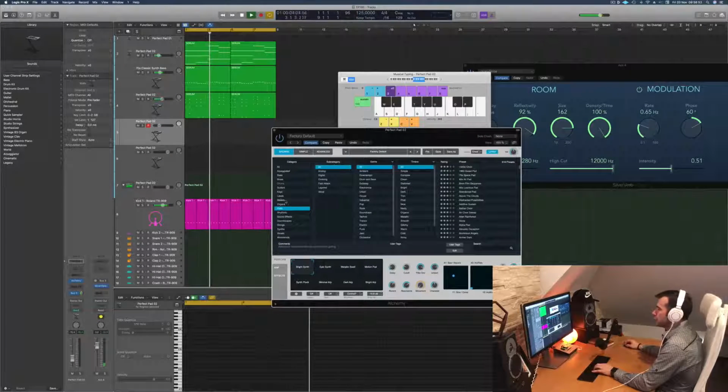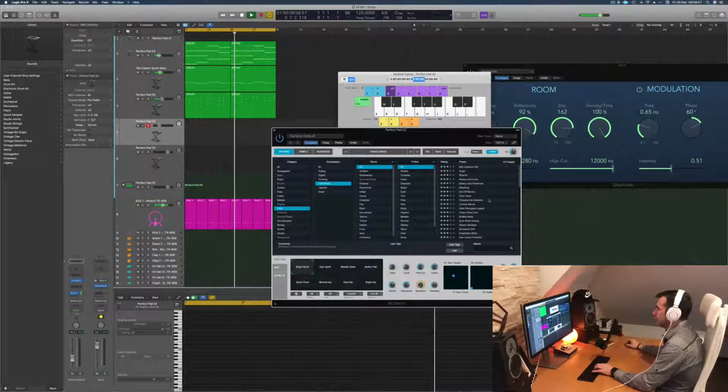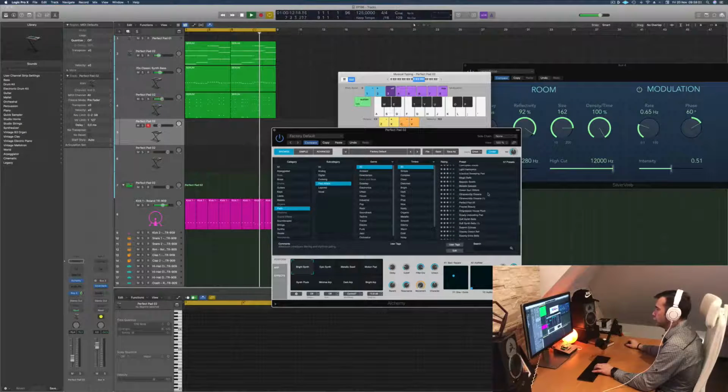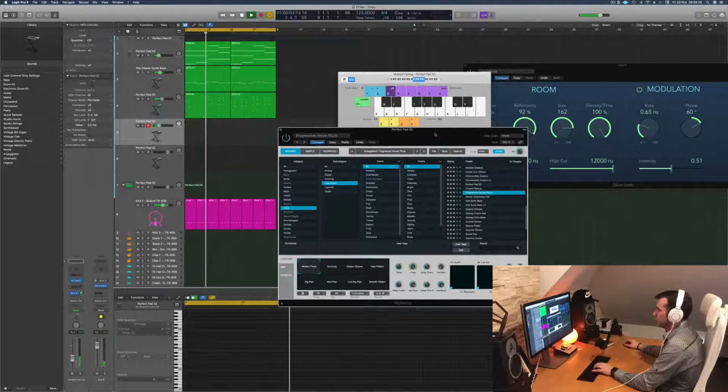Because of this type of track that I'm working on, I would go pad, I would go fast attack. Not bells, no, some synth bells, no, perfect pad, progressive house plugs, no.